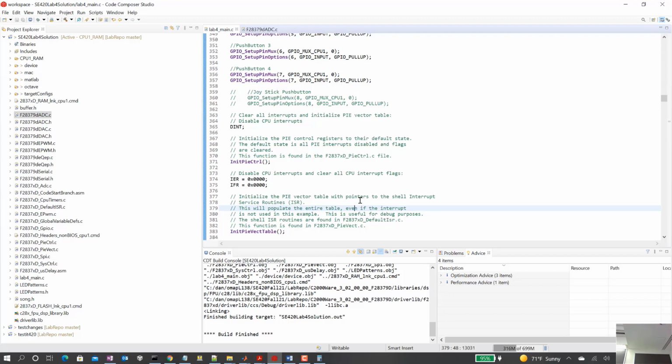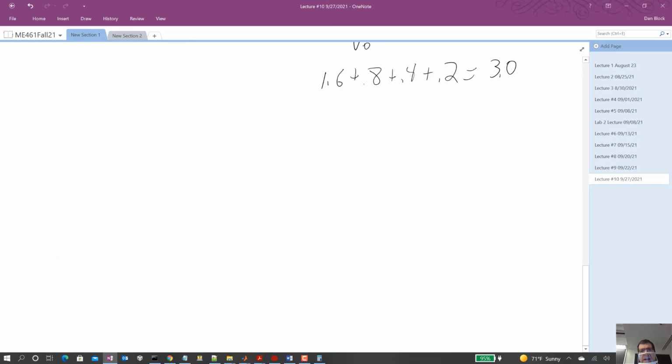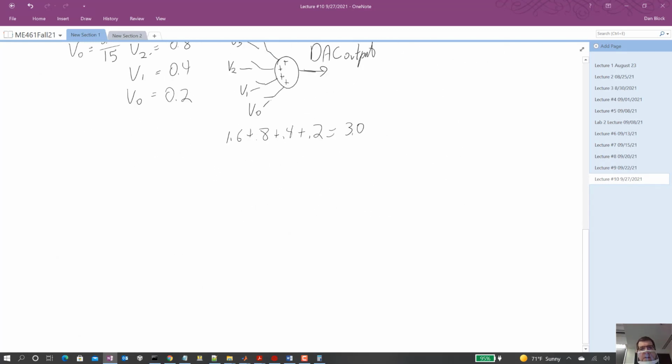The ADC is different. We have to tell it to convert, and then we have to wait for it to be done, and then we go read it. Okay? So that's the concept I'm trying to get us to think about. So to get you understanding that a little bit, let's go through another block diagram or a little circuit for the ADC. Come back to me. There you are. All right.